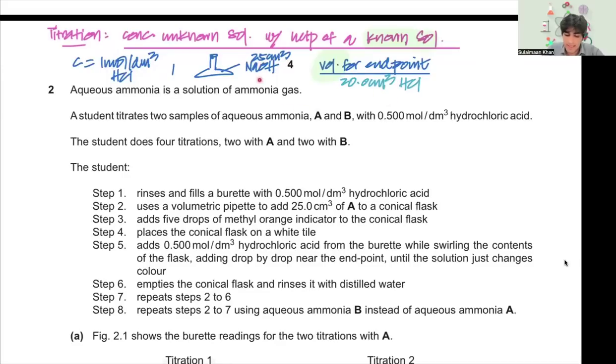The way it helps us in calculating the concentration of the unknown solution is that we could take the concentration of the known solution and the volume of neutralization, or the volume that was required of this particular known solution, and you could calculate the moles. So what do we do? The first step that we do after we conduct the entire experiment to find this volume is to find out the moles of hydrochloric acid that were actually utilized. And you could find that out by a simple formula: n is equal to CV. You have the concentration, and you also have the volume converted into dm cube, and you'll find the moles of hydrochloric acid.